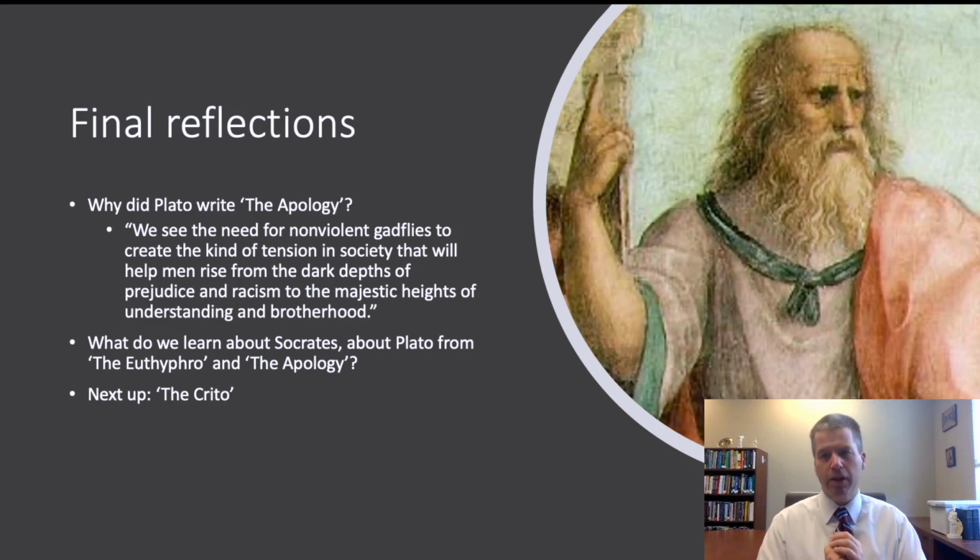So next up, the Crito. The Crito is basically this setup. Socrates' friends visit him in jail and they say, Socrates, man, we got this elaborate plan. We can get you out of Athens. You won't have to drink the hemlock. You won't have to die. Come live with us. And it's Socrates' response to that question.